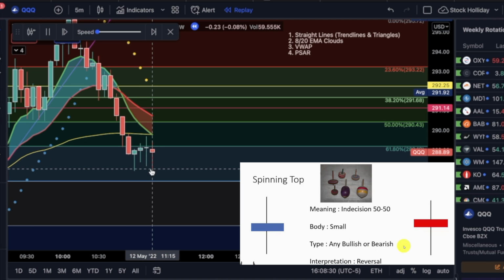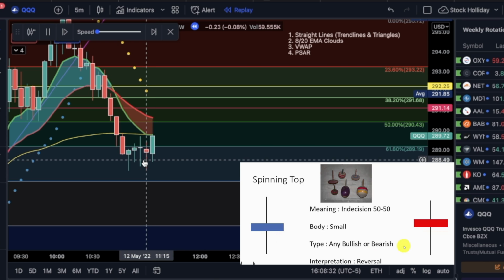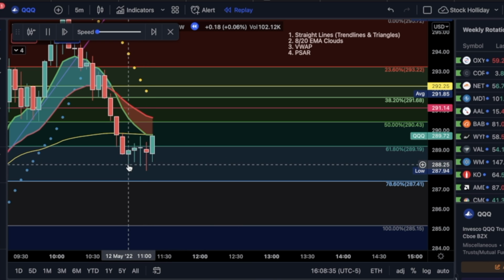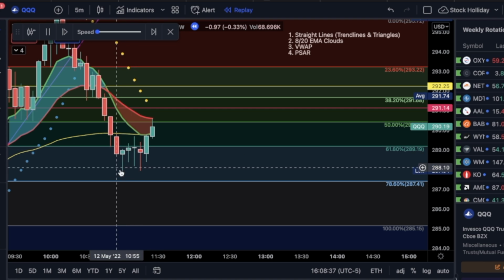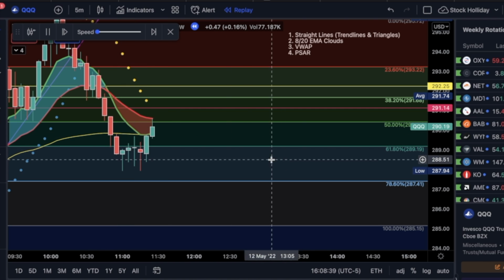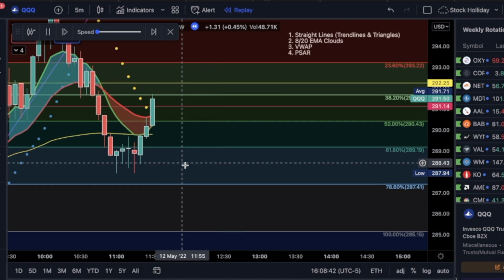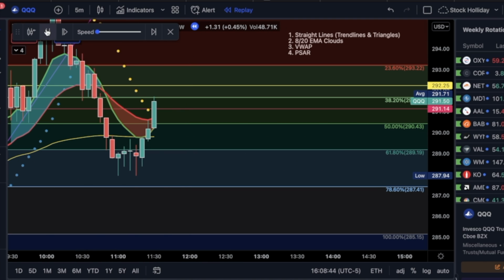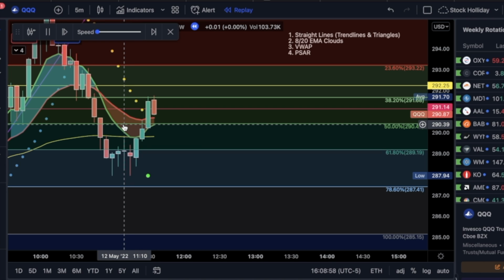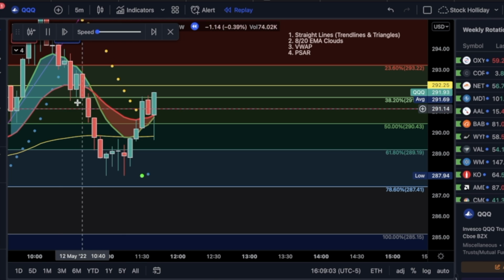This would have been a good one to get out on here on that flush. And I see it a lot where these spinning tops really do point to the fact that it's going to pop back up or reverse. We just don't know how far it's going to go. So watch this. This pulled back up, and then it also hit this 38.2 fib. Now, is it going to go beyond that? It's hard to know, but it is now above VWAP. The clouds have not crossed. The clouds are still red, so this is still favoring puts, but we're trying to figure out, well, where is the top here? How high is this going to go?